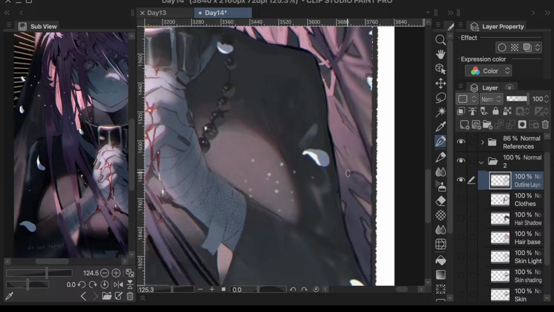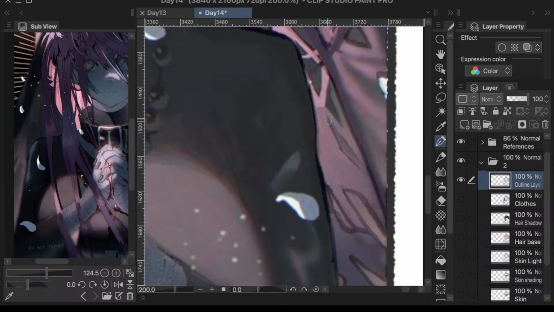I want to kind of differentiate between the regions of highlight and low light.